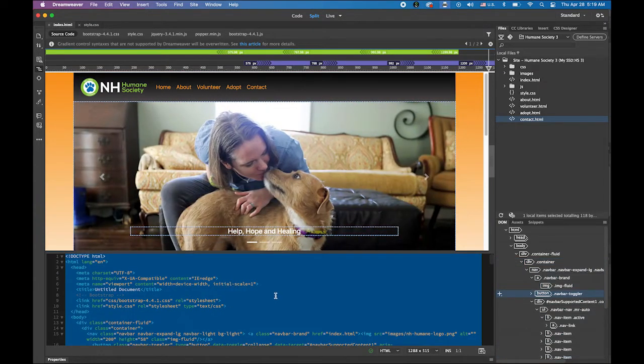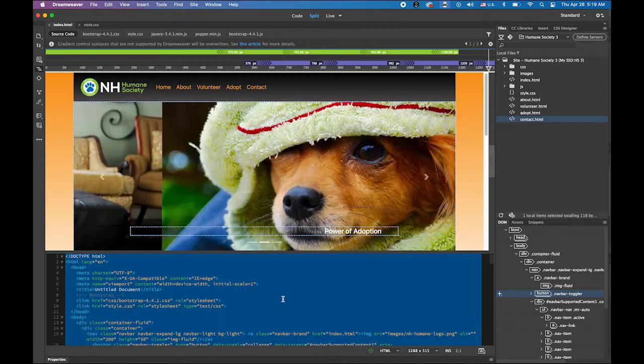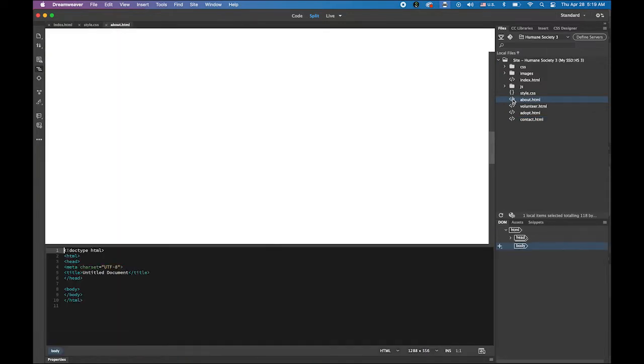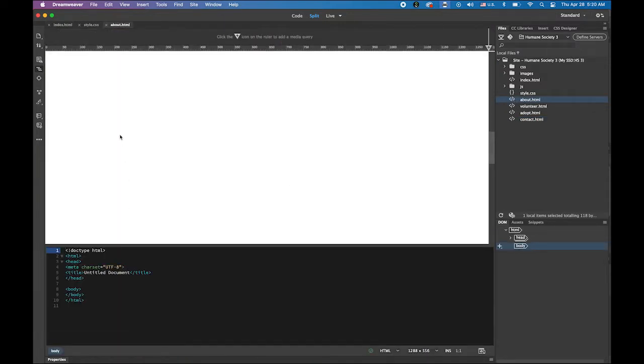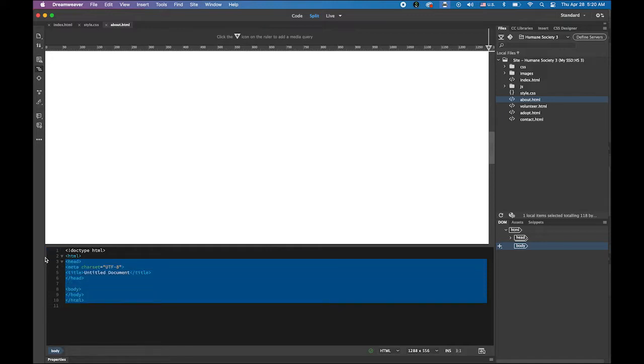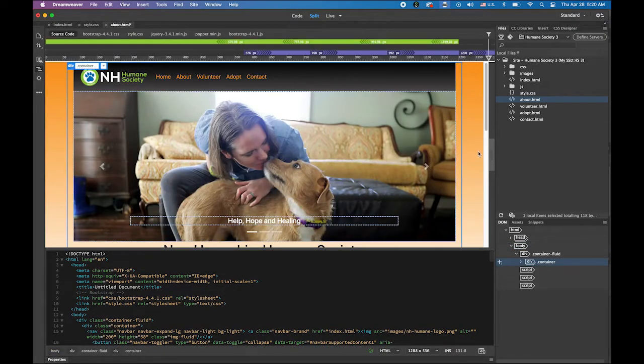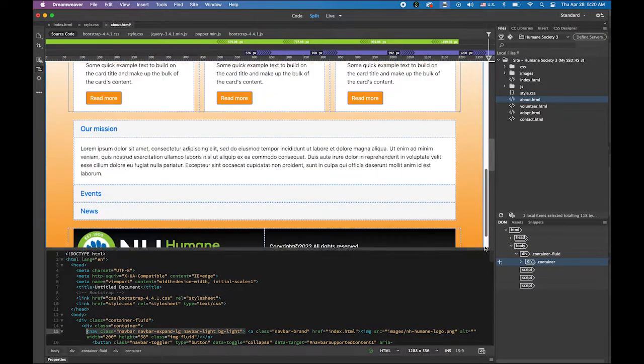It is all highlighted in blue. Copy, Command C. Now open about.html, the first one. This about.html page has nothing yet. Select all the code and paste. So it is exactly the same.